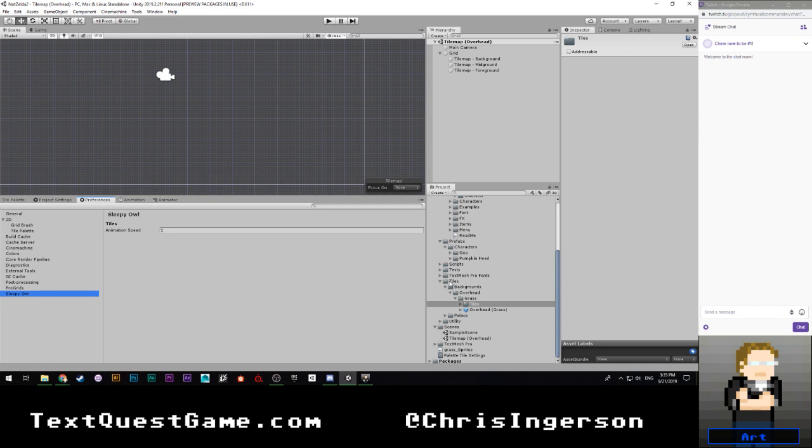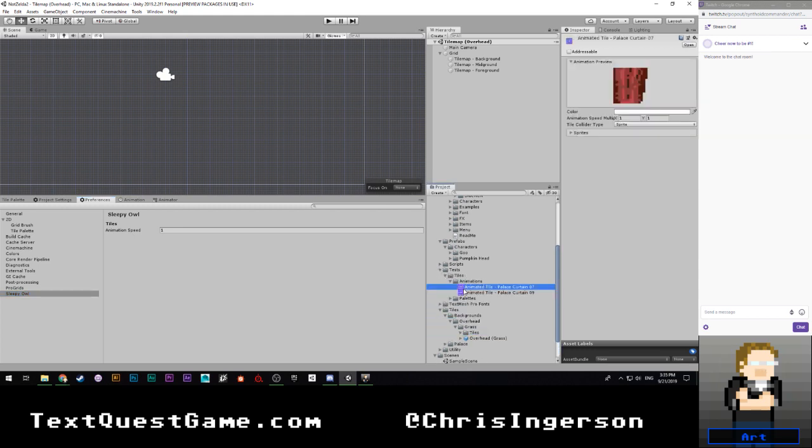To give you a quick showdown on that, let's go down to tests. I think, yeah, there we go. So this is an animation preview window that I have set up for the animated tile. If I wanted to, I can increase the speed to like 8, and you'll see that it starts going much faster. I feel like I should have rave music on. So we're going to do 1 tile a second. That's what that translates to, number of frames per second.